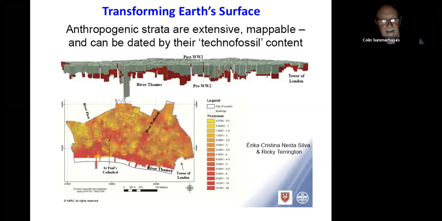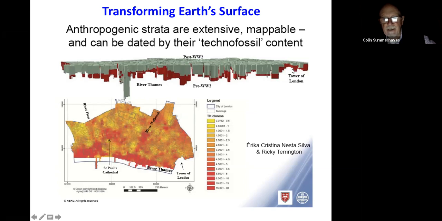So enormous changes there. And the former rivers, you can see the line of the River Fleet has got lots of red color on it. And also the line of the River Walbrook has got lots of red color on it. Basically, in a sense, we filled in these river valleys in order to make the land surface more level. So all of the red blobs that you see on this map represent quite considerable increases in the land surface. The yellow is areas where there's been very little change, as little as half a meter, as on the legend. And the top linear diagram there shows you the post-World War II thickness in gray over the pre-World War II surface in red.